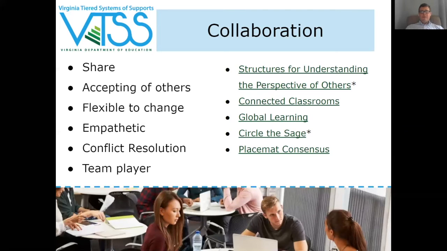And this is a crucial piece of our world today. I don't think that's new. I think we've always needed to collaborate, but we are seeing more and more how collaboration between all different kinds of people can lead us to novel ways of solving the problems and issues we're dealing with in our country and in the world today. It also helps support our students not only in working together to solve problems, but also in how to interact with someone if you disagree with them.